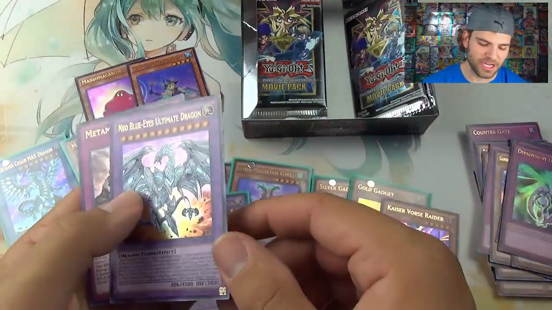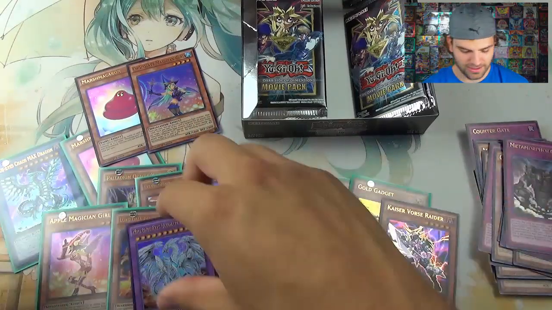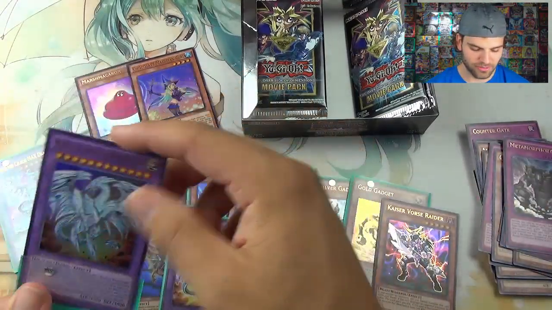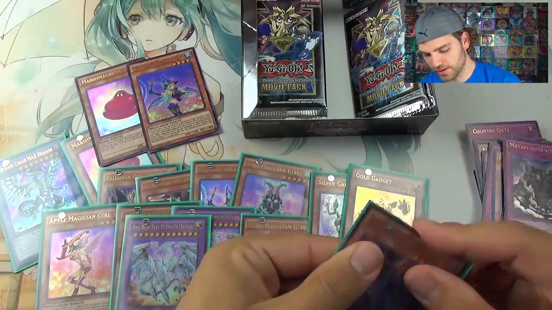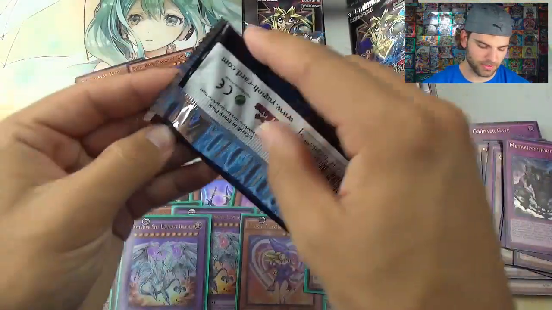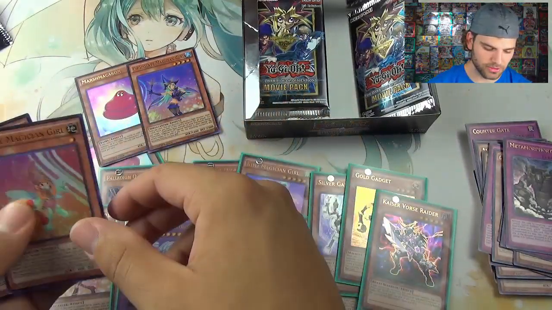And then, oh baby, another Neo Blue Eyes Ultimate Dragon. Nice. Hoping we can get another one. 3 of those will be epic. Still haven't gotten the alternate Blue Eyes. I'd at least like to get one of those. Maybe 2. Nice, the Berry Magician Girl searches out your other.